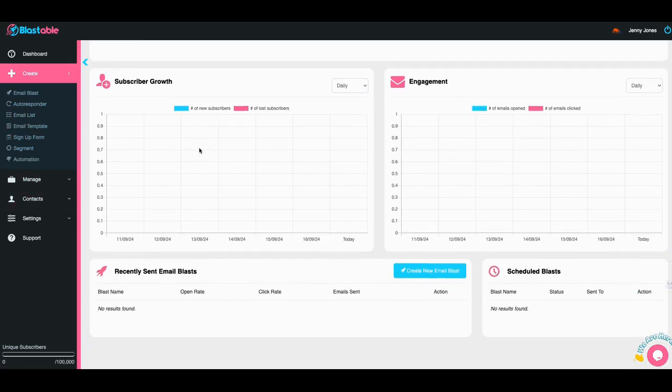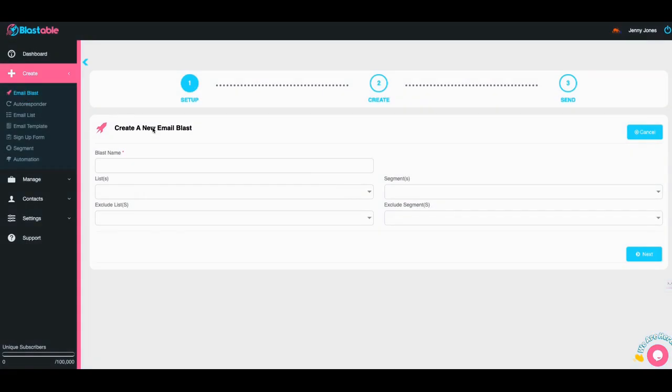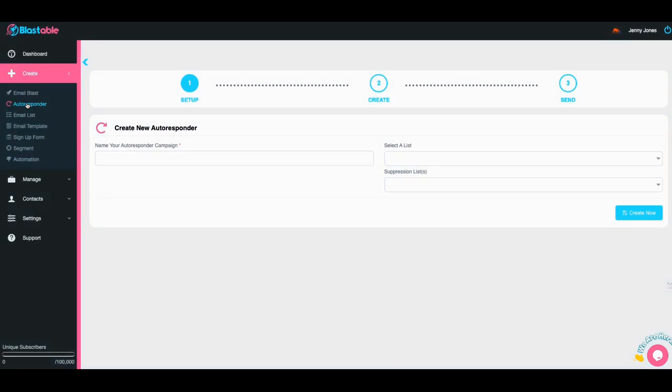This is the dashboard here. Schedule blast, different things like that, right? You want to send an email blast, you have to go here, you have to name it, you have to pick the list here. I picked one list here. A couple of things that it doesn't have, right? It doesn't have tags. So you can't tag particular audiences or things like that, right? And you have an autoresponder here. You can auto respond. You can select the list to auto respond, right? You set up your email list.